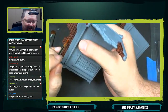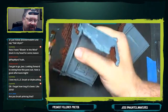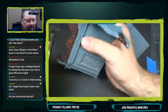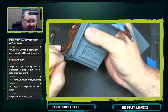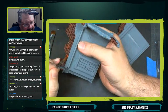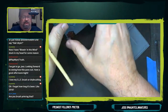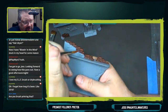This one. Yeah, front and back got to match, right? There. Middle one. And I think that'll be it for this one. And we'll paint a couple accent bricks on the other wall here. Maybe not on the small one. I'm not going to worry about it.